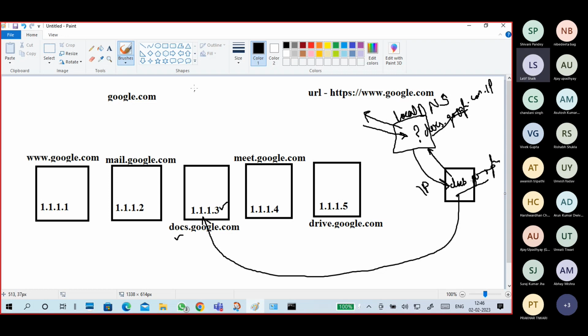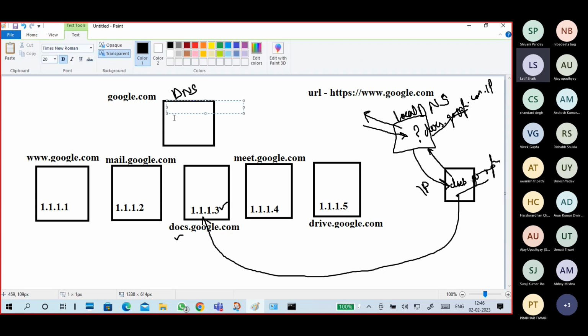Somewhere this google.com DNS server is there, and there is a lot of middle stuff that I'm not going to explain. Here, www belongs to google.com. First of all, the list is the mapping of name to IP address.